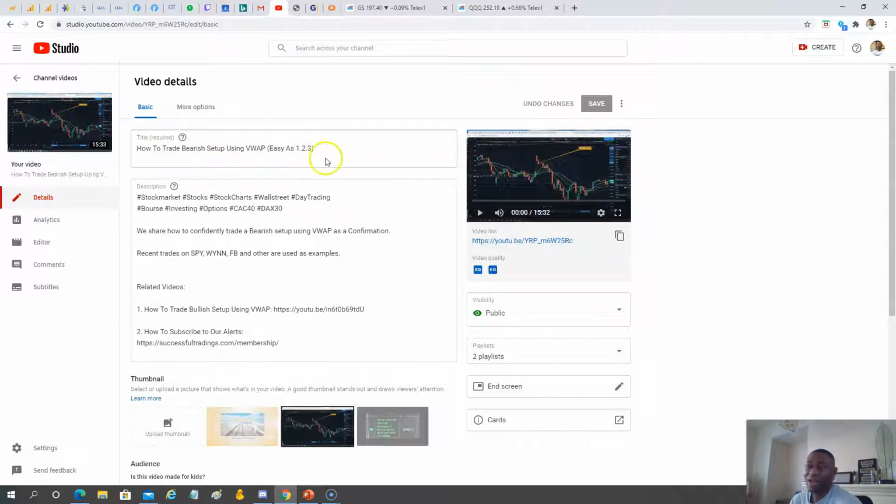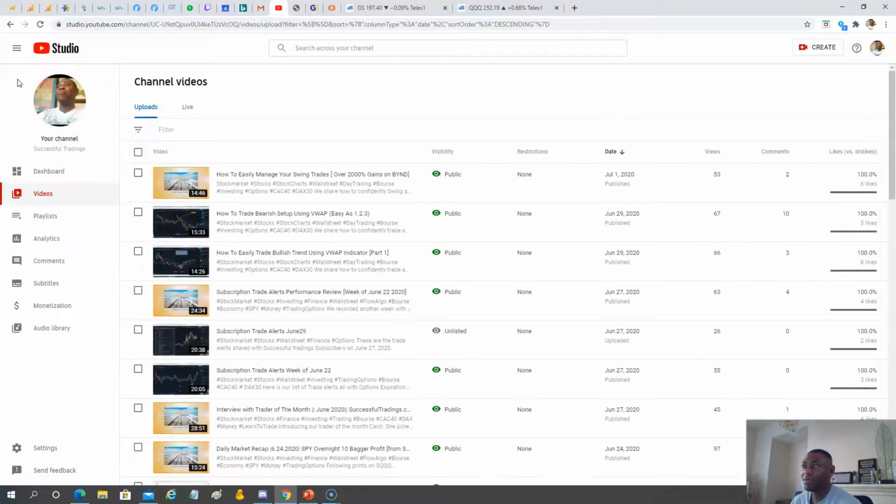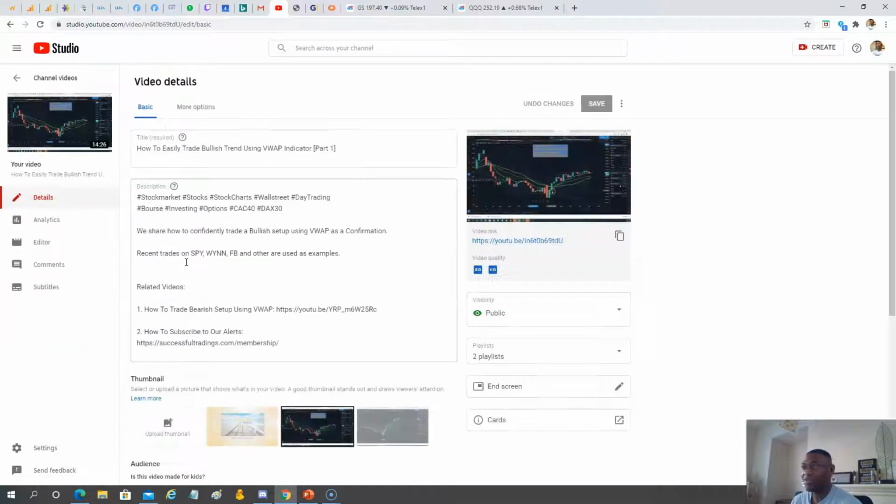This is a technique by which we recognize what conditions need to be met in order for us to trade puts. And then we have an easy one, we call it easy because we have to make it easy, otherwise people will be saying it's too complicated, it has too many indicators. We know the drills. So this other one is how to easily trade a bullish trend using VWAP. VWAP can be used for both bullish and bearish. Interesting. Okay, that's kind of a shocker, isn't it?